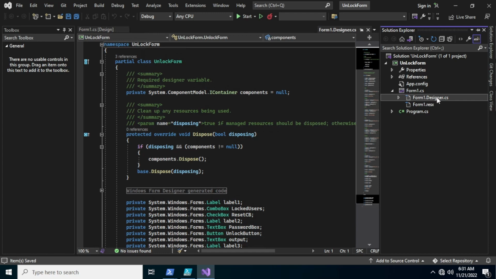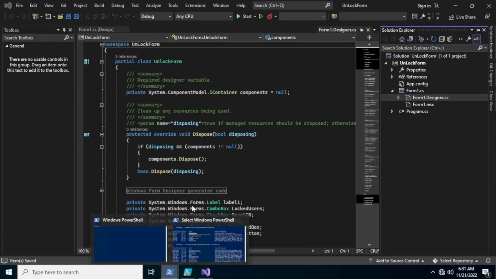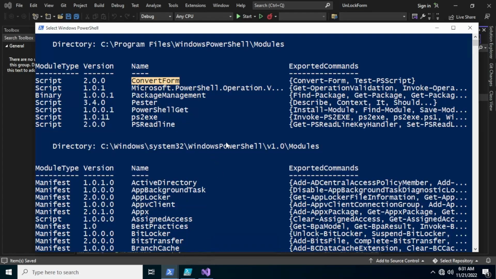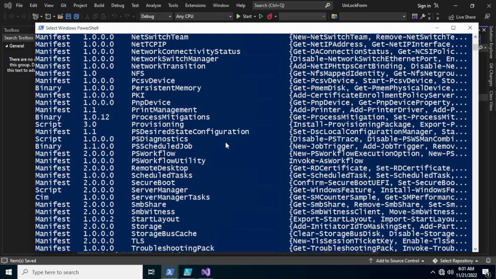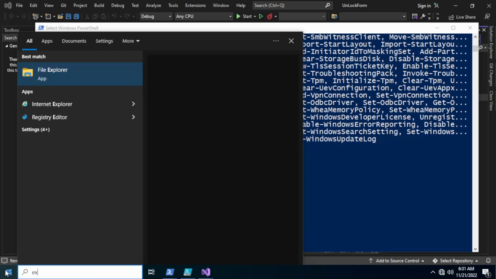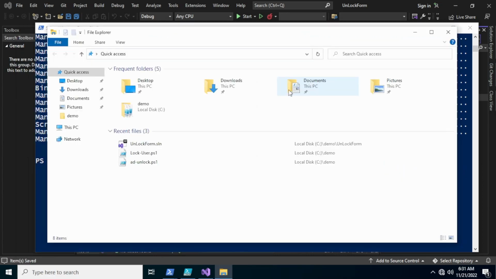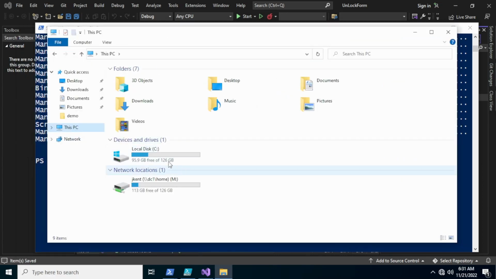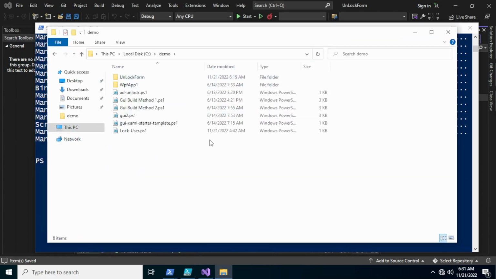Form1.Designer.cs. Okay. So now that that's done, I can come into the PowerShell side here, and first of all, let me get up File Explorer. I'm in my C:\demo folder, and so unlock form was right here.